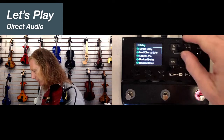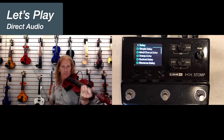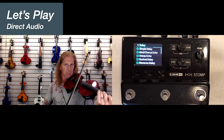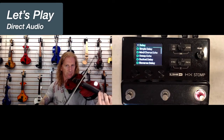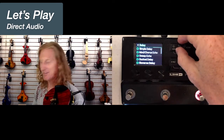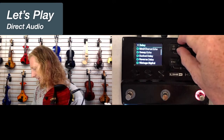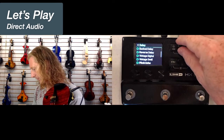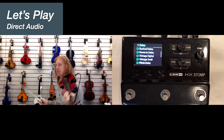So the duct delay is kind of cool because it doesn't mess up, it doesn't swallow up your playing. But as soon as you stop, you get that nice delay effect. Fun. There's a reverse delay. This is fun. That's a Rob Flax sound right there. There's a vintage digital, vintage swell. It's kind of fun. Ooh, that's good times.